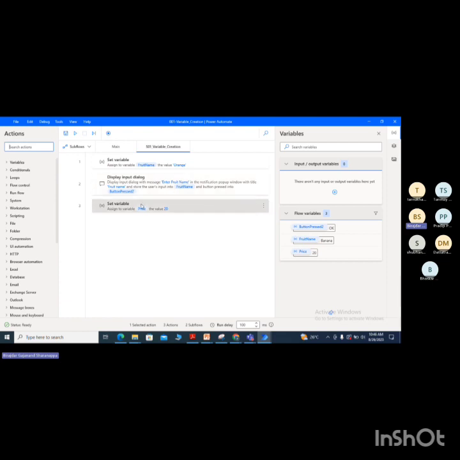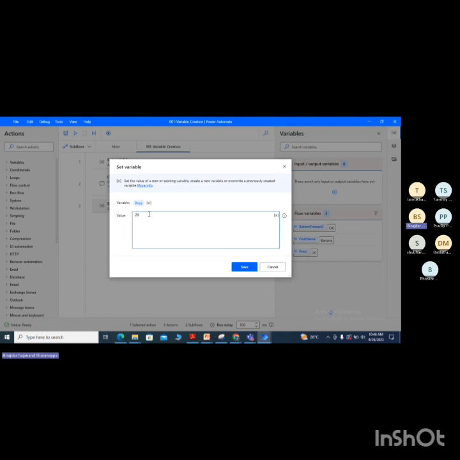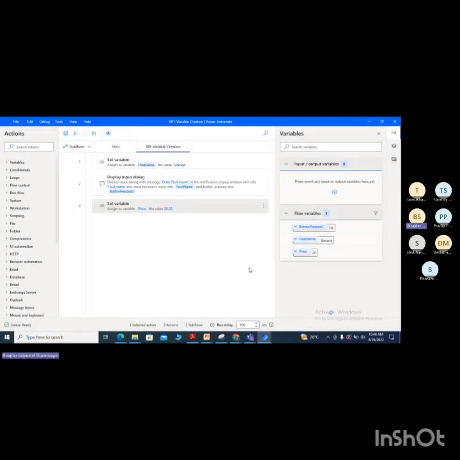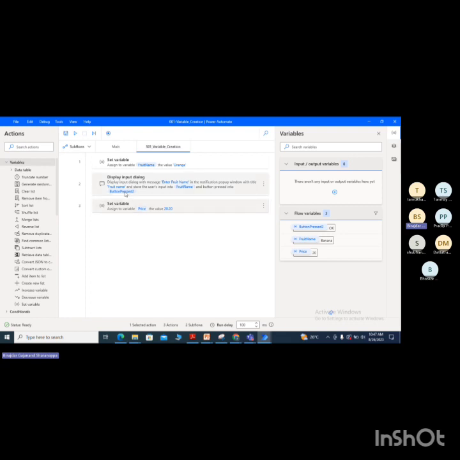Now here, let's say we have a price assigned as 20, let's say 20 point something. Price is assigned the value 20.20. If you want to have only the integer value, not the decimal part, we have an available action called truncate number.